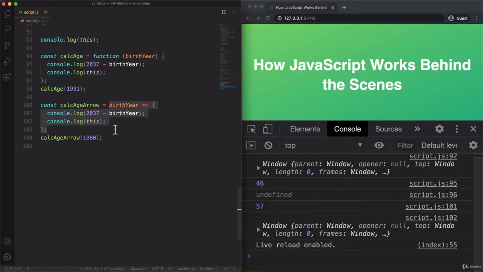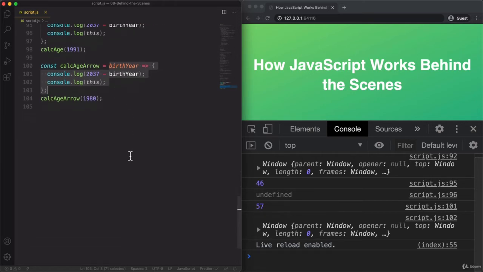Now, next up, let's try to use the this keyword inside of a method. So let's quickly create a Jonas object here, just with a birth year, 1991, and then again our calc_h method. And so remember that this is basically now a function expression that we need to write here.